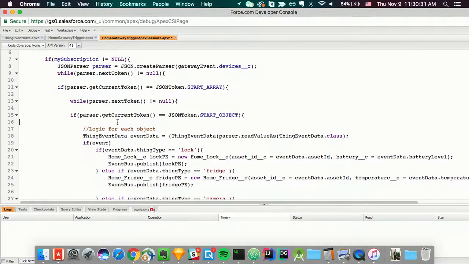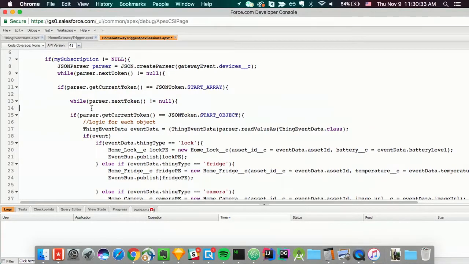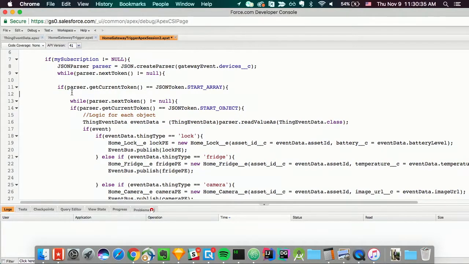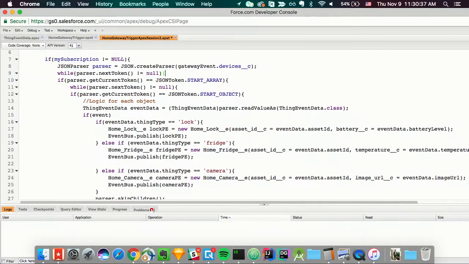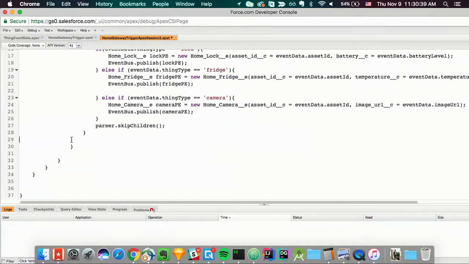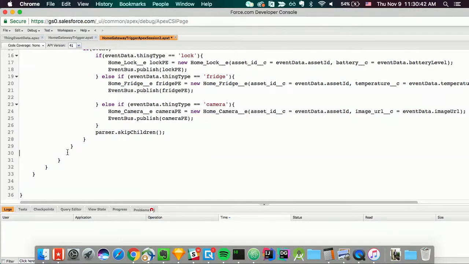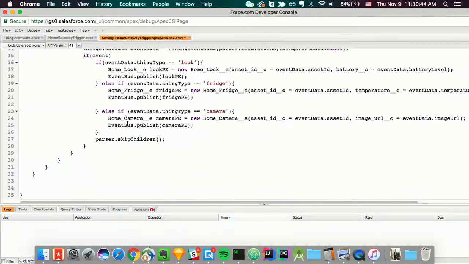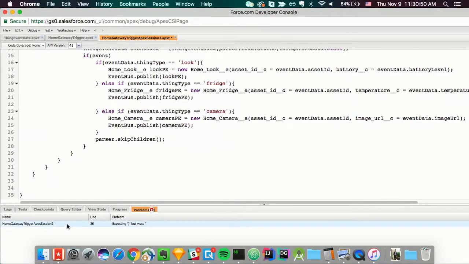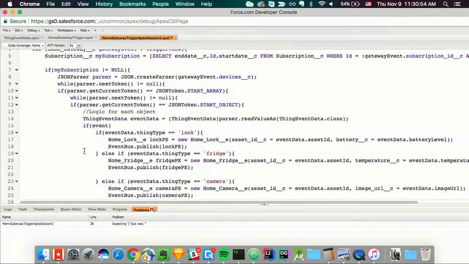There we go. So I'm going to clean out some of these white spaces so the code is more condensed. And check if I have any problems. Go ahead and save. So now we have a problem here with the trigger Apex session.